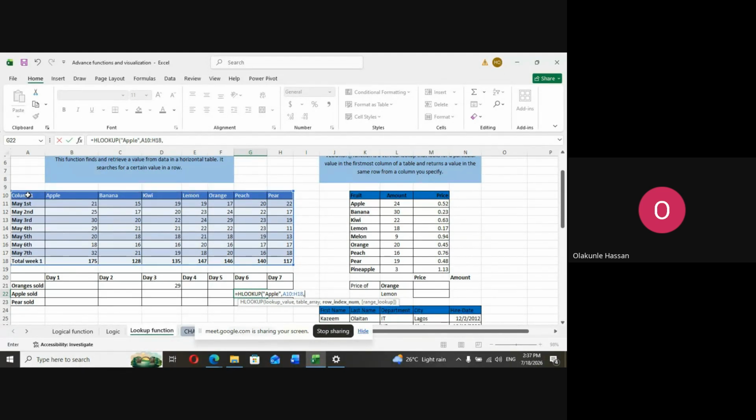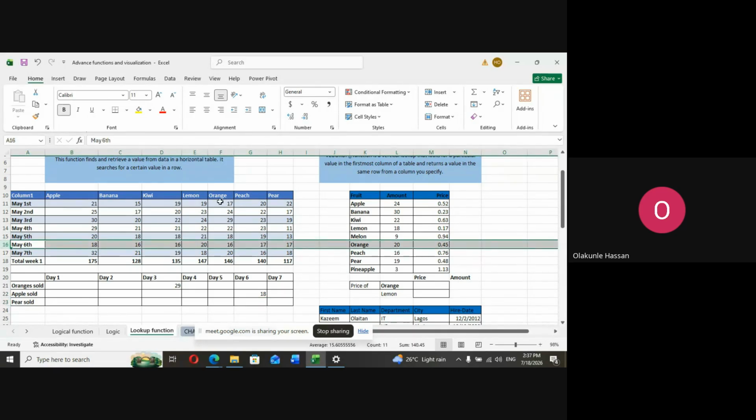If I'm counting from here, the 6th day is 1, 2, 3, 4, 5, 6, 7, so it is in the 7th position. And I want it to return the exact match. So check: apple sold on the 6th day, it's 18. You notice that HLOOKUP is working with the assumption that you know the row number.